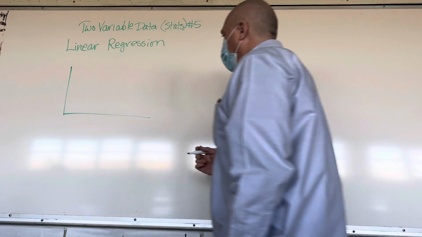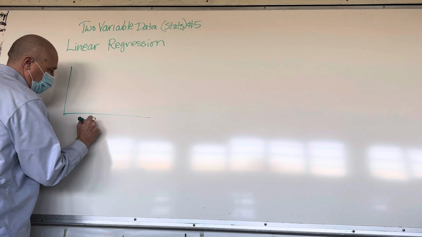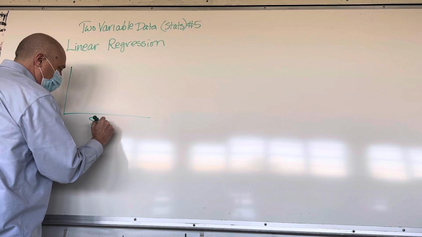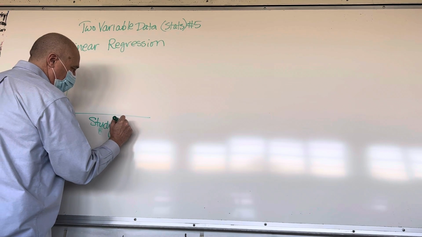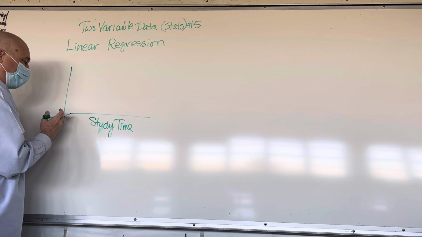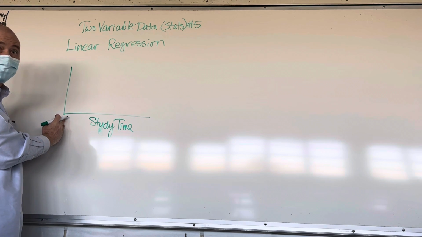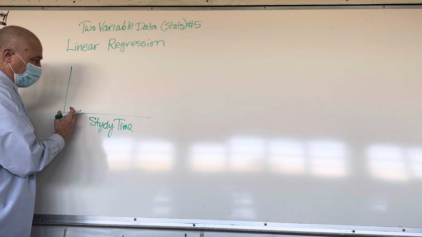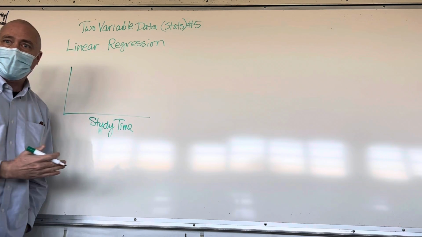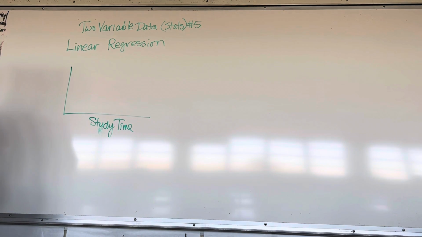So we're going to put study time on this variable. As it progresses, study time, let's say it starts at 0. I don't study at all. But now I study more. I study a lot more, right? And so that's time being the factor, or that variable, and it's measuring study time.